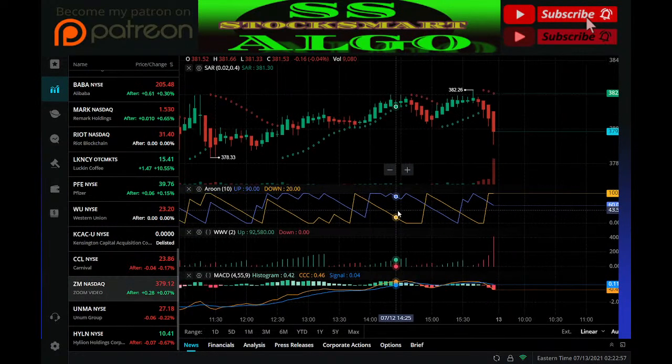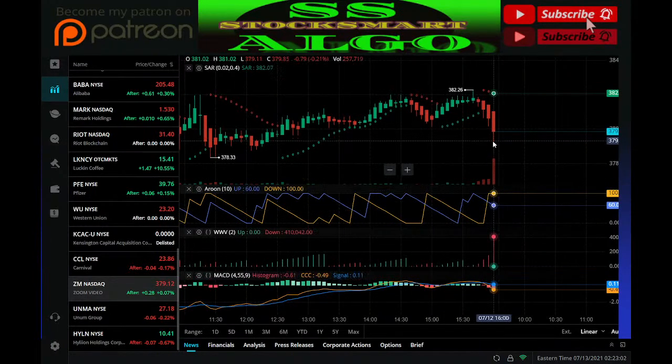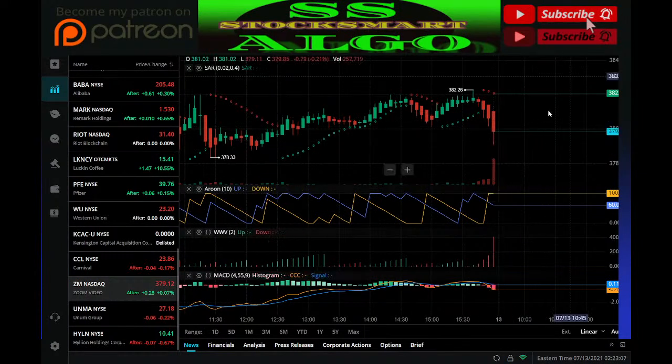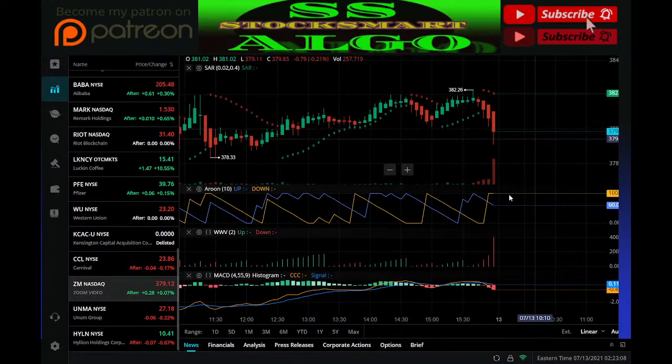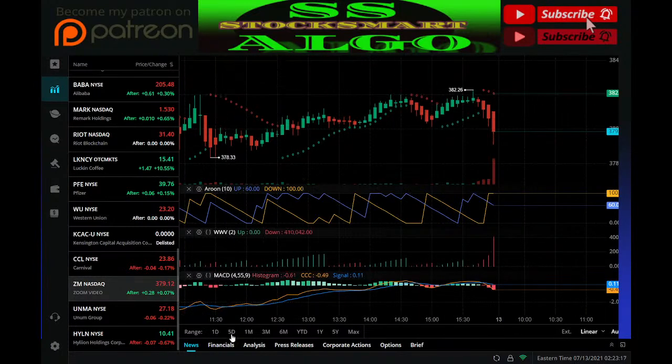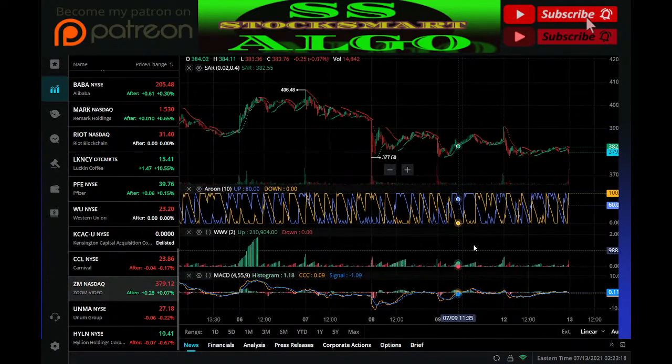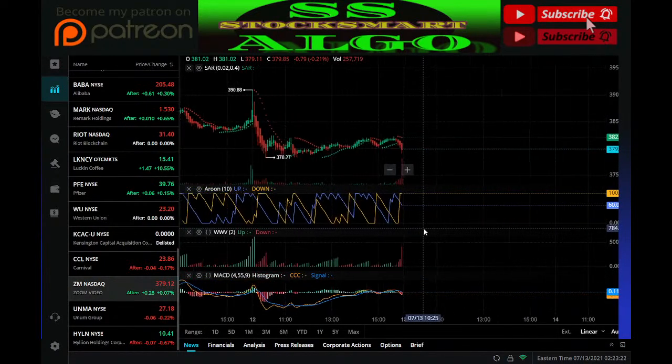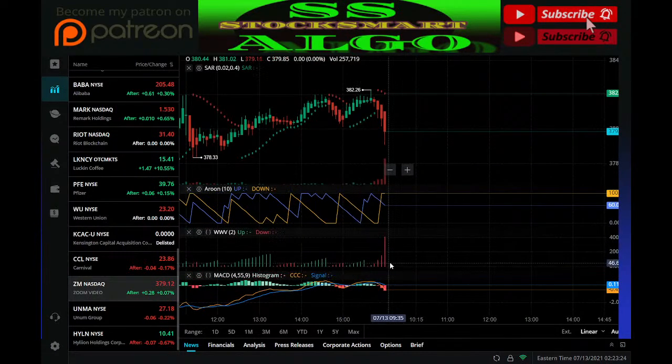And Zoom. Alright. Let's see if Zoom's done giving its discounts here before it goes back up. I don't think it is. I think it's going to start off in the downwards direction. Certainly looks like it. Looks like Zoom's going down first thing in the morning. Yep. And some of our other stocks are going to pop off. Sweet.